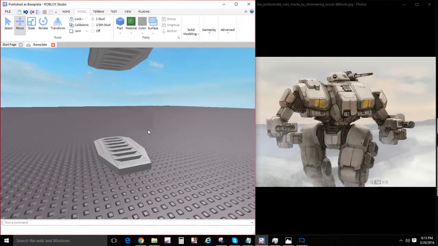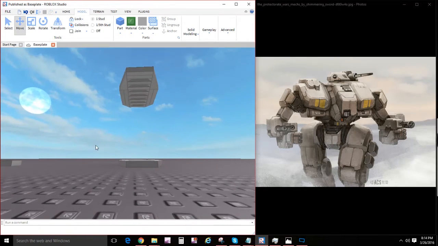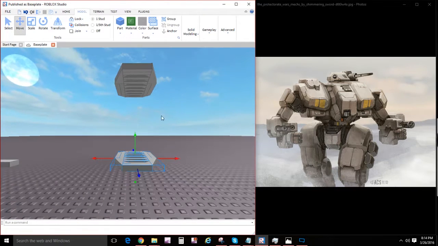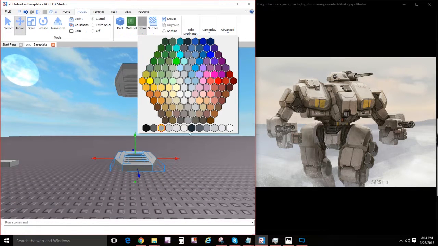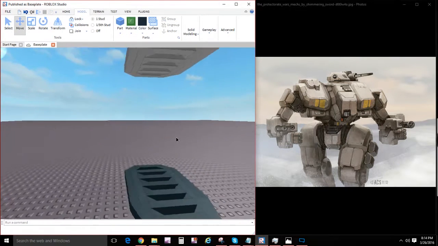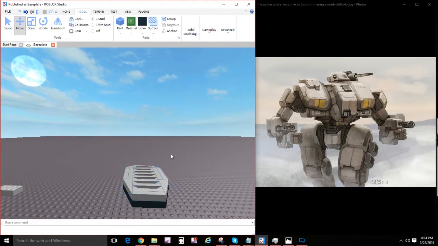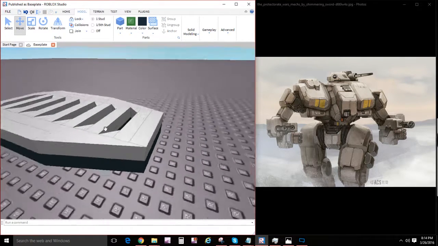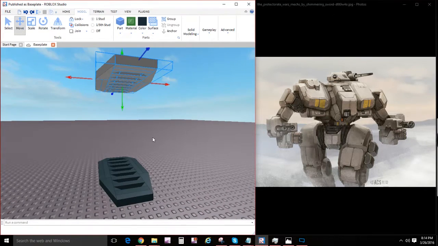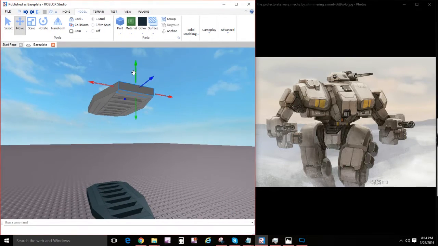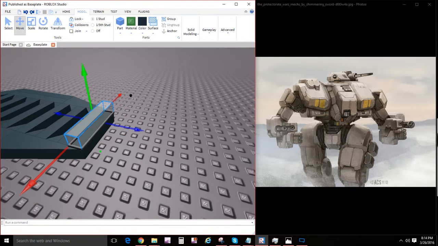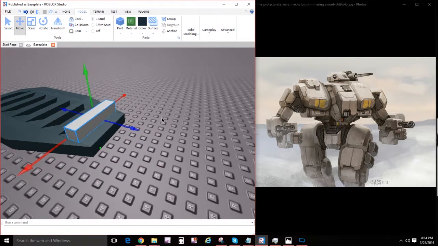I'm just doing this so I can keep the color, because now we're gonna select these, and we're gonna change the color to black, like rubber should. Now we're gonna take these top pieces and place them on top. There we go. Actually, let's not do that. Let's leave them up there. We're gonna take this first piece. Alright, we're gonna push that back a bit.